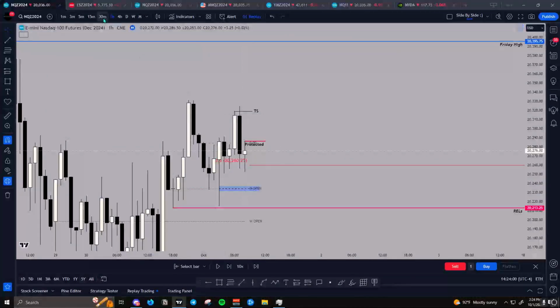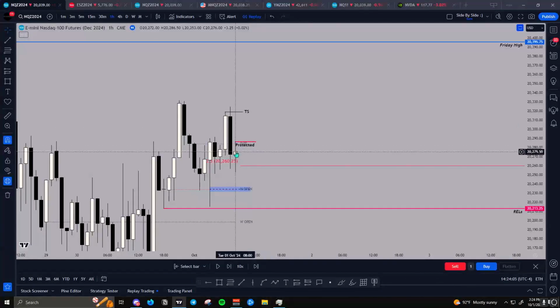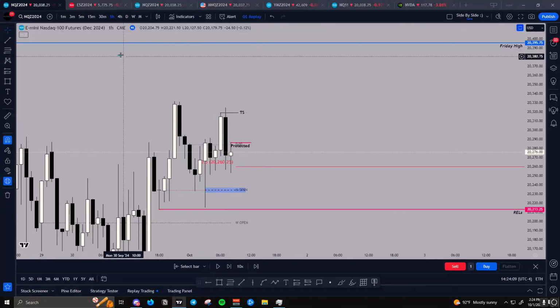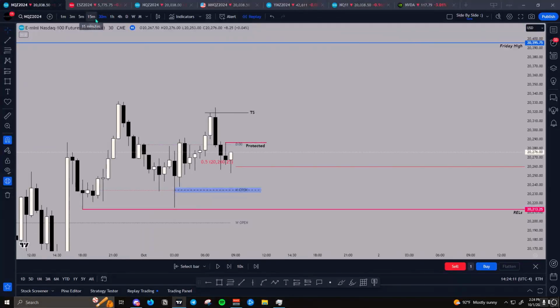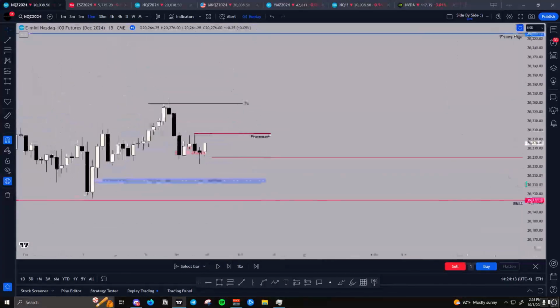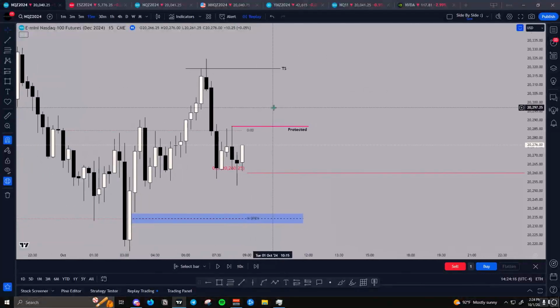So all the pieces are coming together, and now I see this candle at 8 a.m. pretty much immediately rebalance inside of this order block once again. Now we continue to drop lower into the time frames. So what do I see? I'm on the 15-minute. This is my bellwether chart.